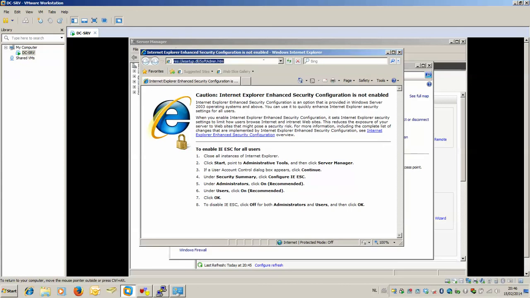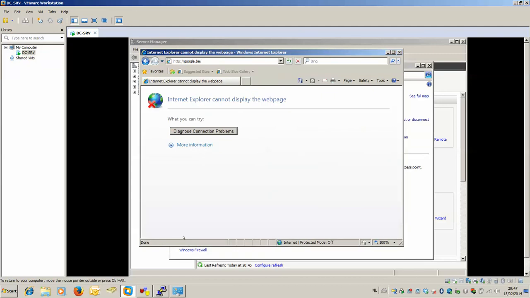I try to go to Google, I'm not going to get there. So that is something that we need to do to be able to go to the internet from the server. We need to set NAT on the router.